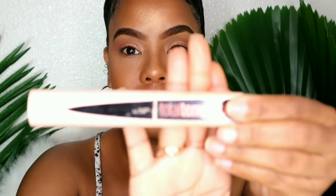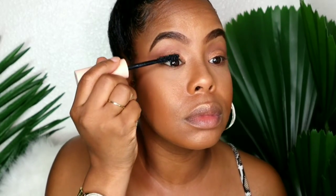All right, so we are going to get into some lashes. We're not wearing any falsies today, so I'm going to be taking this Maybelline Total Temptation. And you guys know I use this in every video because I absolutely love it. It's just the perfect mascara. So I'm going to be putting this all over my eyes. I was going to do lashes, but then I decided I'll keep it simple. But I think lashes would have went well with this as well. And I like to just build up my mascara, so I'm going to go over it a couple times just to get that length and volume that I want. And same thing with the other eye.